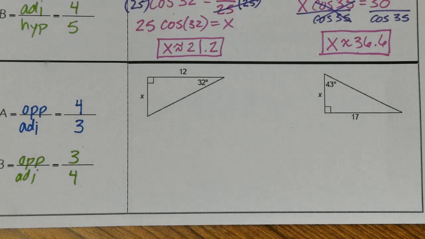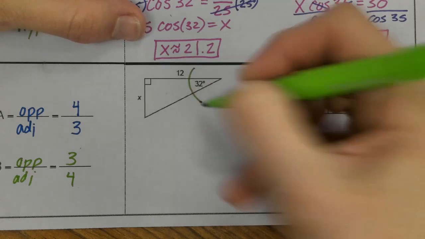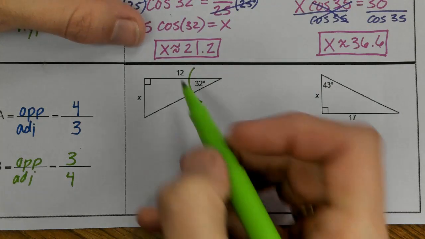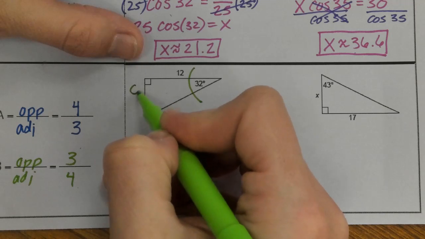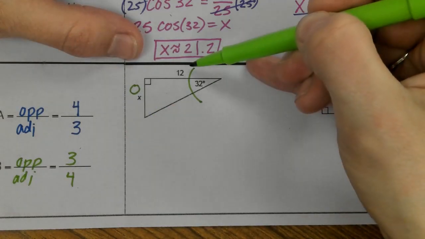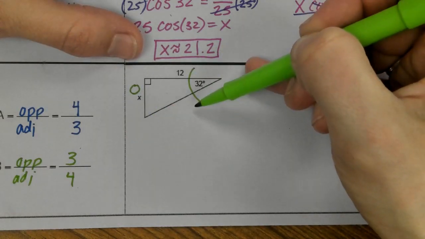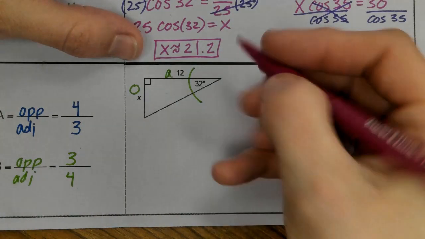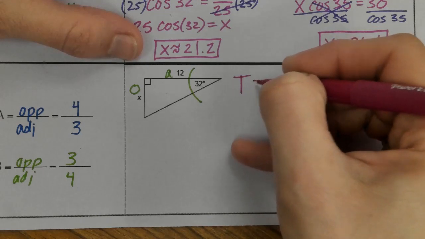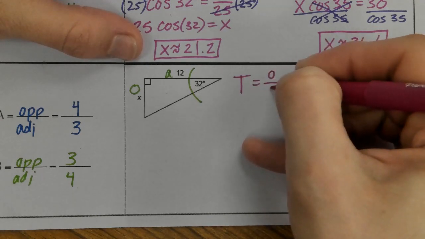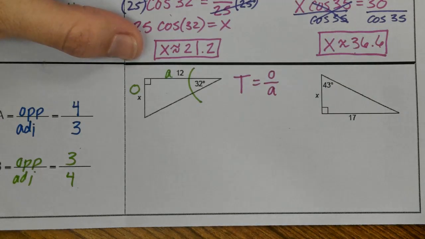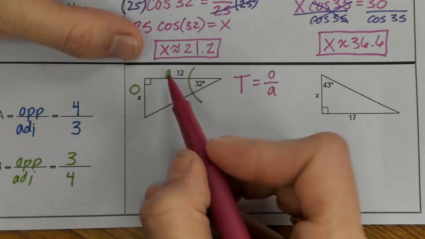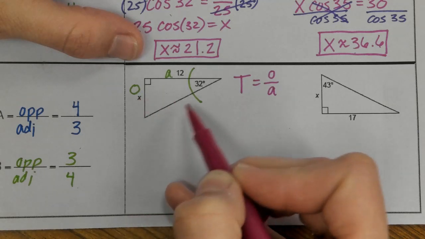Now we'll look over here at our examples. Here is my reference angle, big arc. I notice all the way over here I have my opposite side. The 12 is going to be my adjacent because the other one is my hypotenuse. And as a reminder, TOA, tangent is opposite over adjacent. So when we set this up, we see, oh, I have O and A. That's why I'm not putting the H over here.